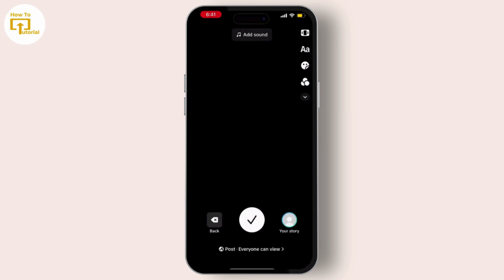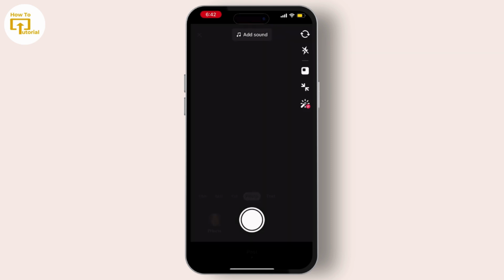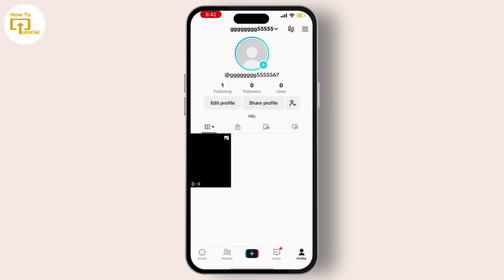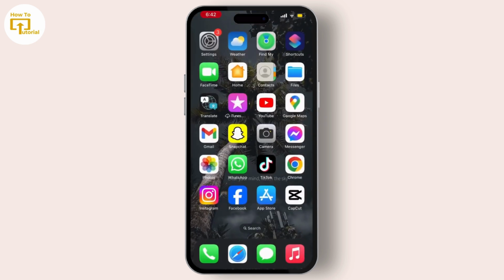Then if you see the Allo Basket option over there, then you can simply add it. If you don't see that option, then it is not available in your region.